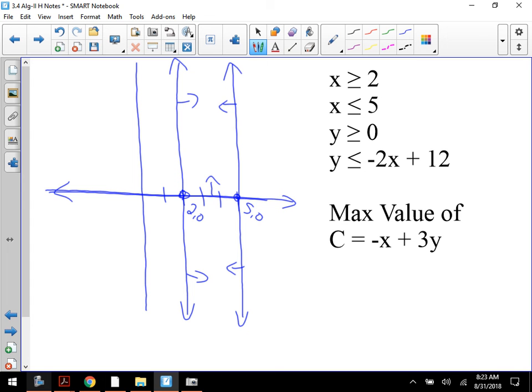Now, the next one is written in slope-intercept form. But wouldn't it be quicker just to move that negative 2x over and do a quick graph? This would definitely be a time that I would do that. Just bring it back over and use standard form, because it's just faster. So you have 2x plus y is less than or equal to 12. What's your x-intercept? 6. What's your y-intercept? 12. Now, what's 0 plus 0? Is it smaller than 12? So this one put a lid on this.